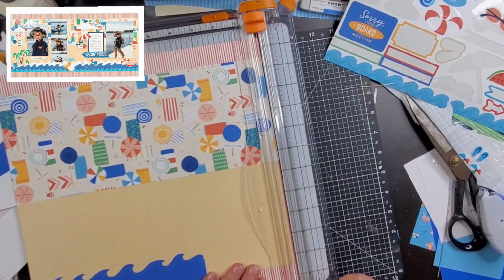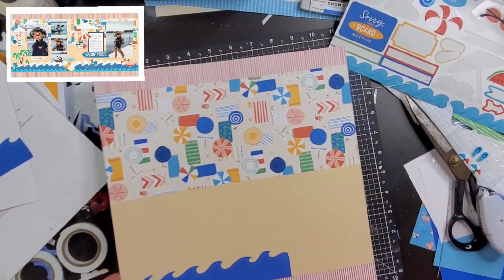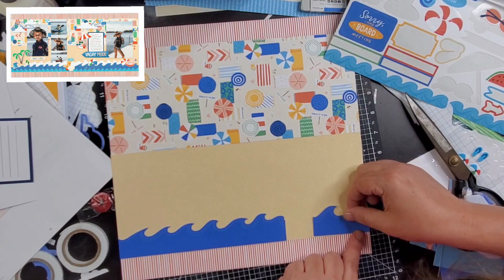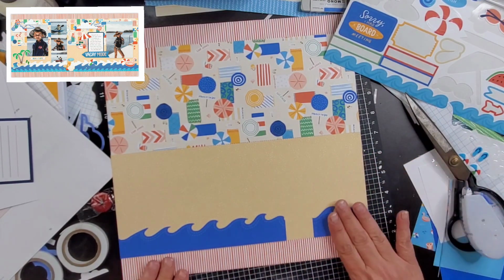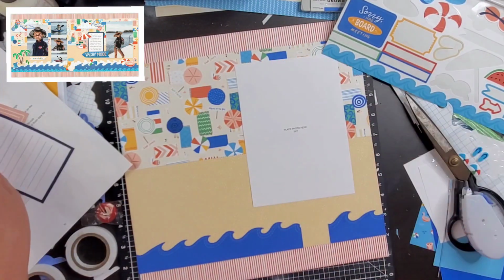I did find that this light colored paper that is the exclusive paper in the kit, it is not quite 12 inches. Yeah, I trimmed a little bit off. We're going to put the other part of this wave right there, and so you can see there is definitely going to be an embellishment cluster going down in that gap. Anyways, let's go back to this.